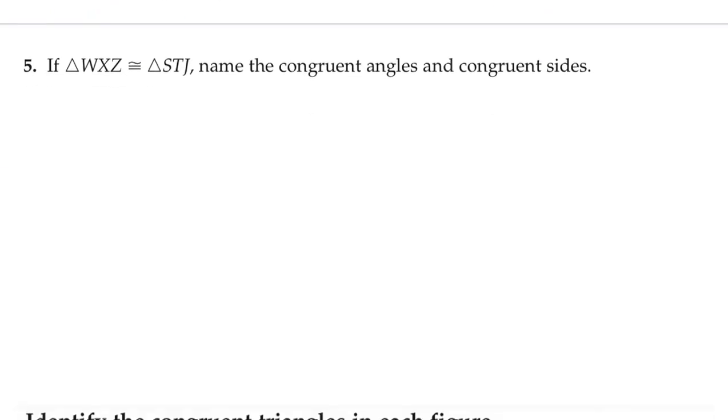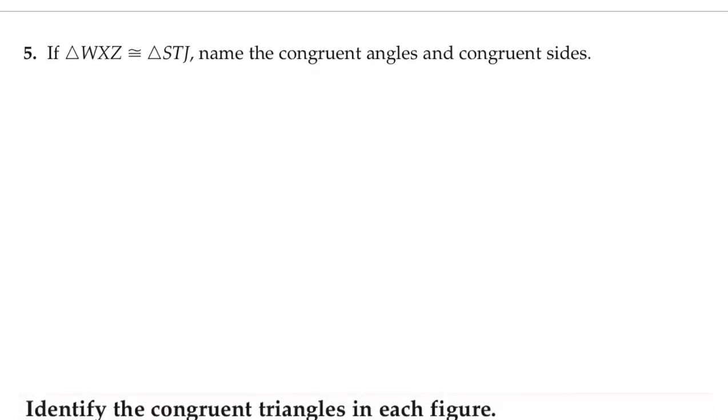Okay. What about this? So if triangle WAC, it tells us those are congruent. Name all the congruent angles and all the congruent sides, okay? Well, the three angles are these three, and they just match in order. And the three segments are this one, and W to Z. So those are the three segments in each. So there's congruent, and then you just match the order. That's it. So there's three angles, and there's three sides. And we just match the order, right?